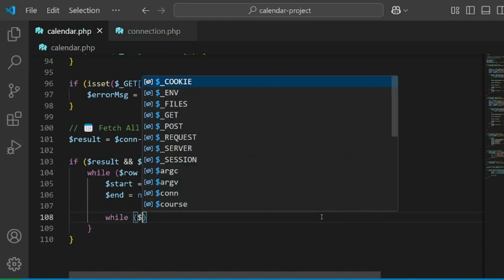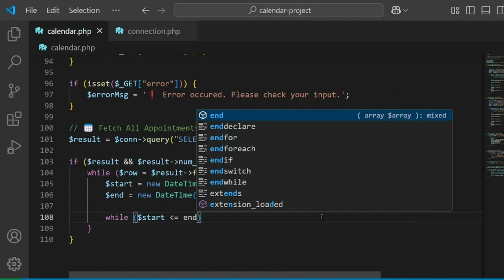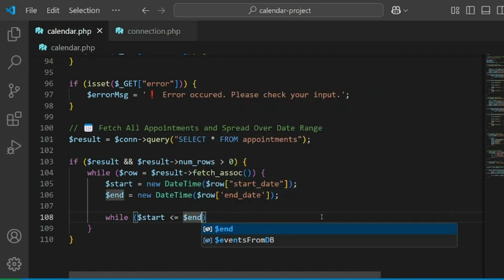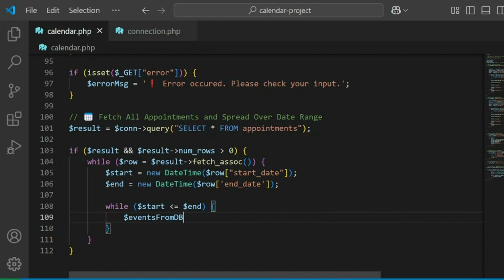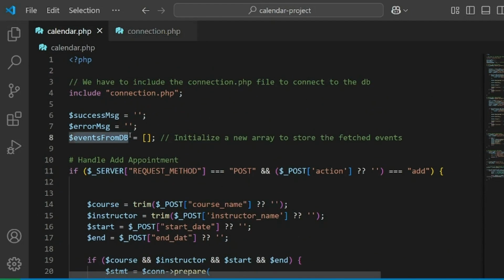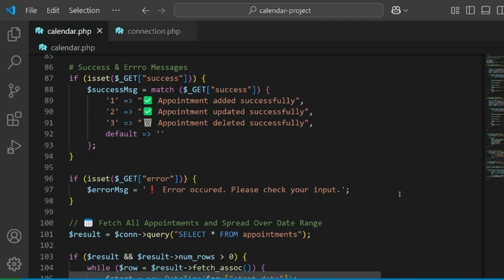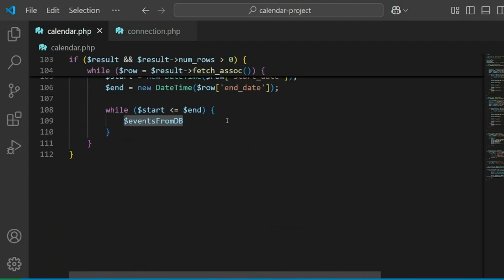Then while start is less than or equal end, we will go ahead and call our variable events from DB, which is defined into here, events from DB, and then we have to fill this array by going empty square brackets equals square brackets, and then put ID as ID in string format.